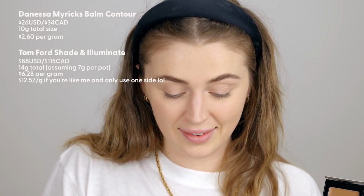Let us try the Danessa Myricks Contour Balm today. I'm going to use the shade Light 2. And I did a fun little breakdown of the price here in my notes.